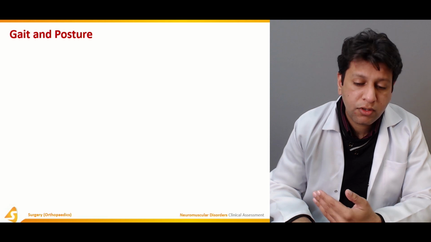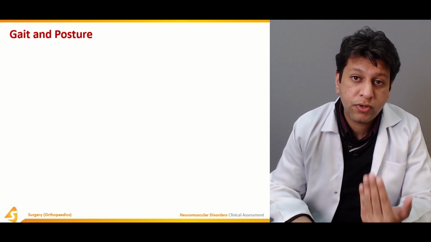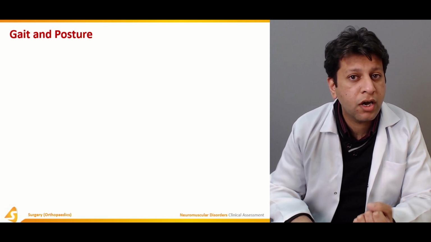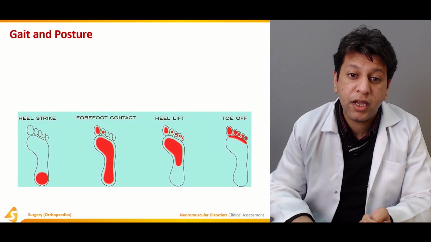Then sweating and muscle tone will probably provide clues as to whether there is associated autonomic nervous system injury or not. Now, as we have started the examination, the first thing is the mental capacity of the patient, and then the posture. And after the posture, the first thing which comes to our mind is the gait.